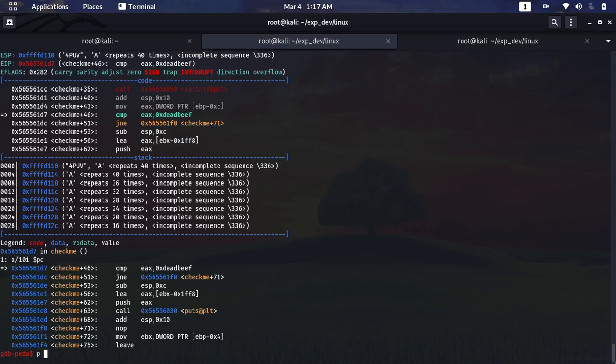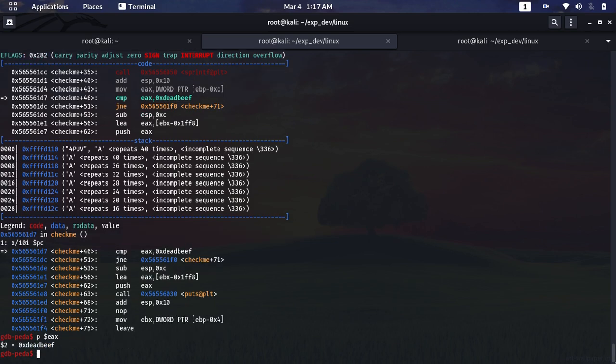EBP is equal to $0xdeadbeef. Now the condition is fulfilled. EAX is holding this value, and comparing with this, the condition will now be fulfilled.